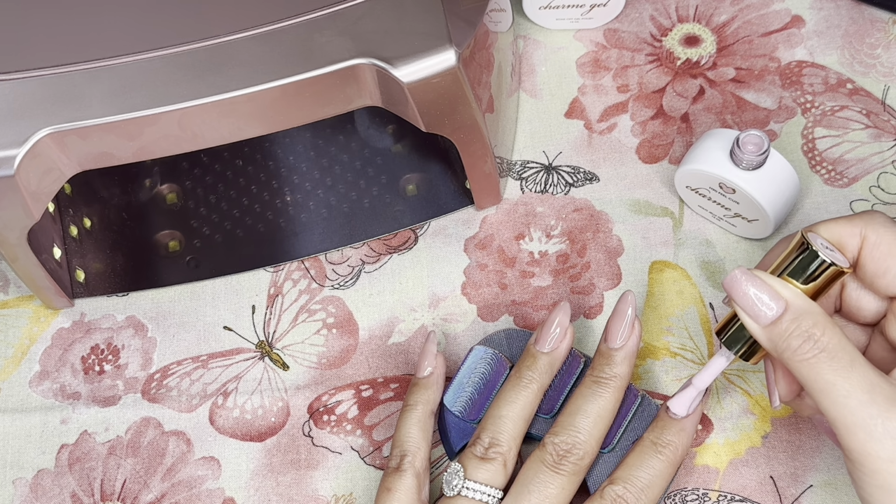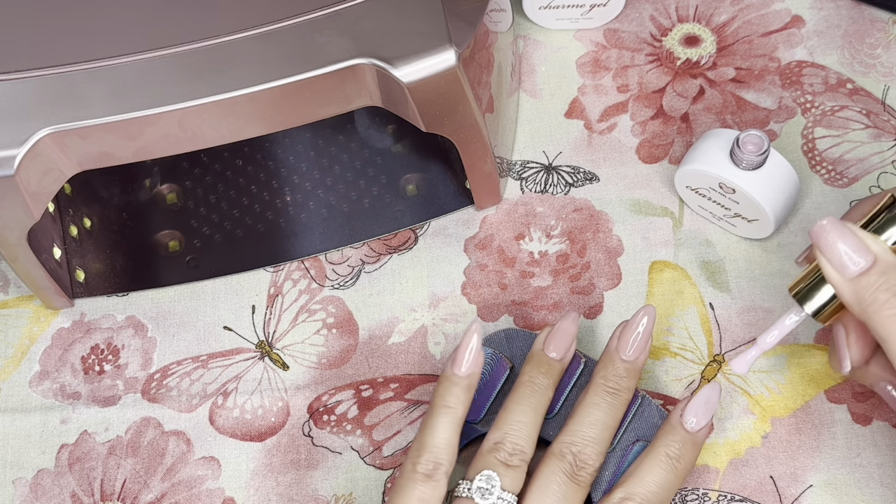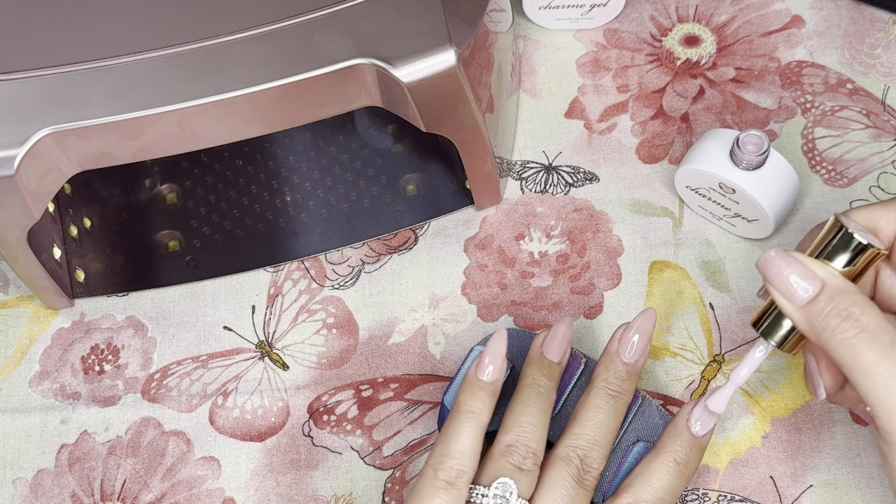I mean, you know, I'm happy with the stickers. I will definitely use the stickers, but I won't use a whole bottle of gel polish, much less two of them.